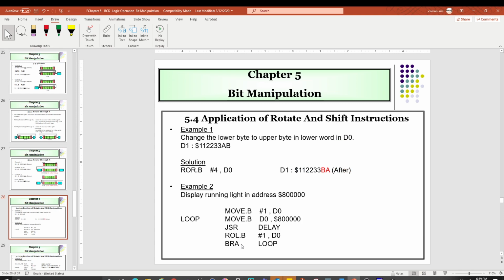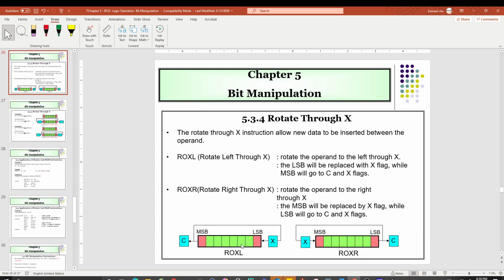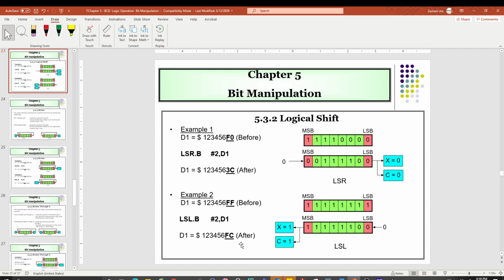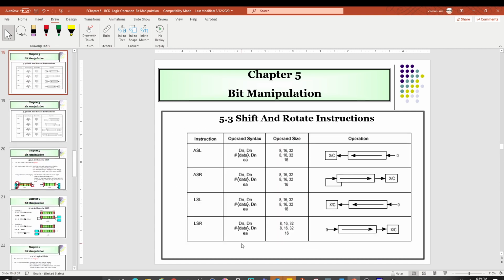So the most important thing you need to know is that you need to understand this table. Look at the table and try to finalize how the rotation or the shift process completes. You have to look at the arrow. You have to understand how it works.